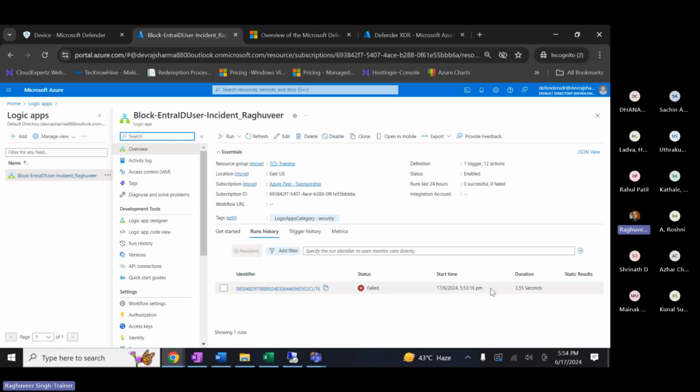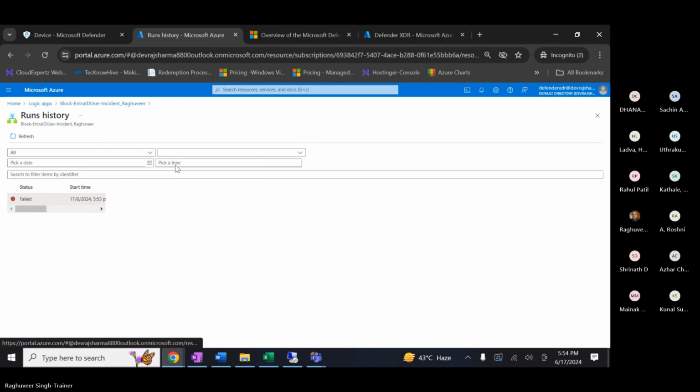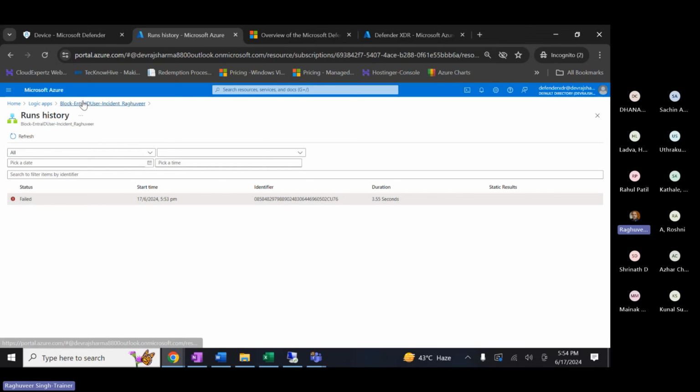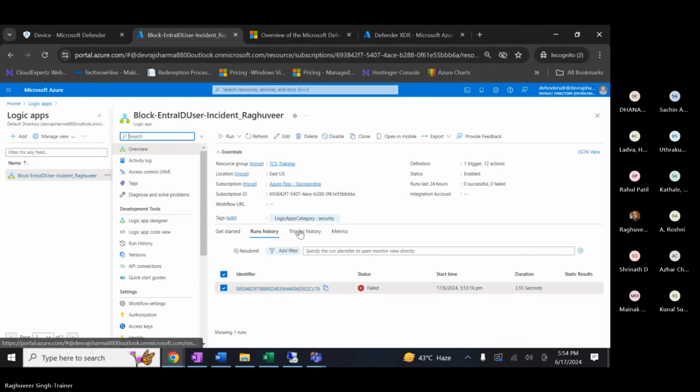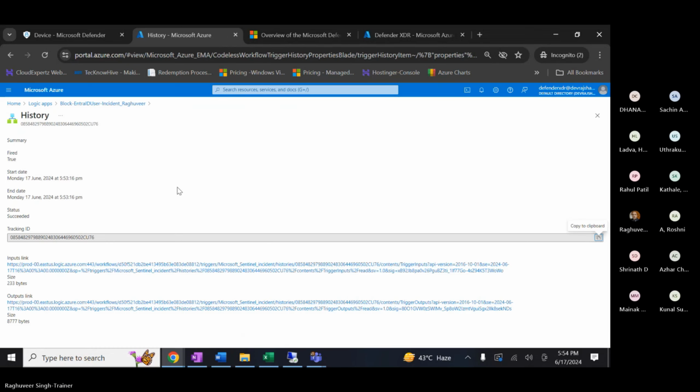Okay, so here it says it failed. Let me see why it failed. The portal is working a bit slow. Succeeded here. 553 succeeded, which is okay.